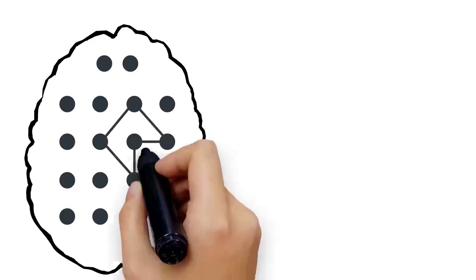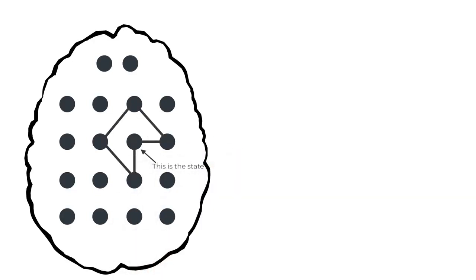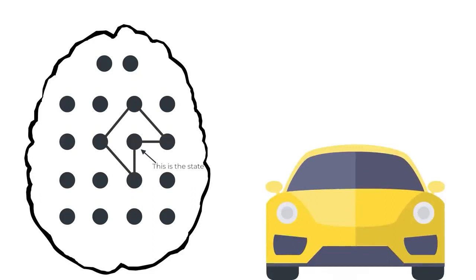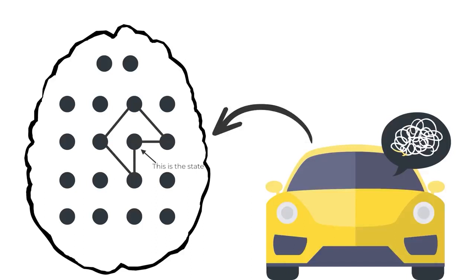A habit is when the brain falls into a previously programmed state. It saves our energy and allows us to free our consciousness for other activities. For example, before, in order to reverse the car, a large flow of information swirled in your head. But as soon as the neural network is formed, the brain enters a zombified state, and you do it without thinking.